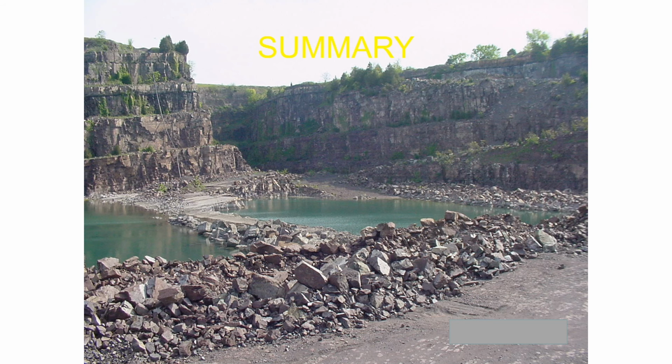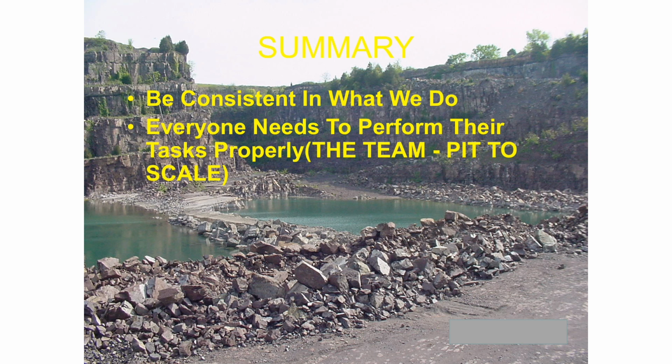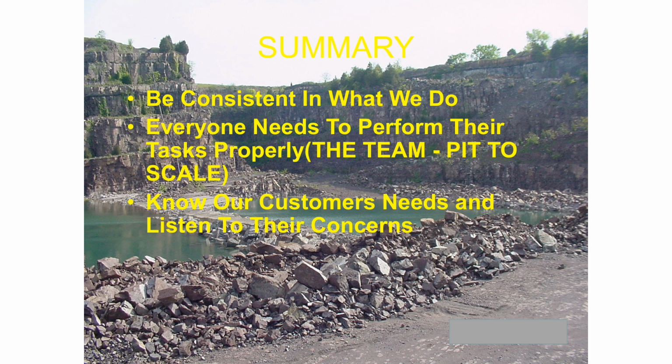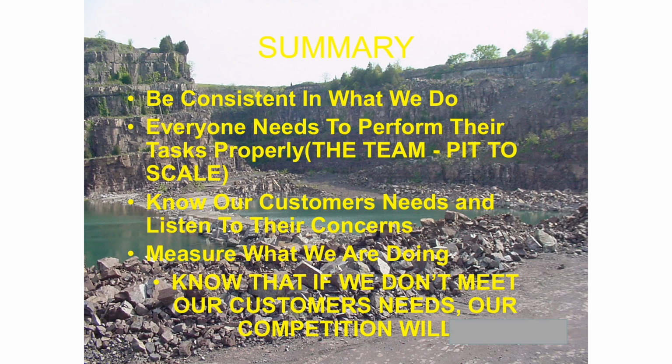Okay, in summary, be consistent in what you do. Everybody needs to perform their tasks properly. It's a team effort. You saw all the steps that we went through in that material handling, and segregation can occur in each one if we don't do it the right way. Know your customers' needs and listen to their concerns. Measure what you're doing and know that if we don't meet the customer's needs, our competition will.